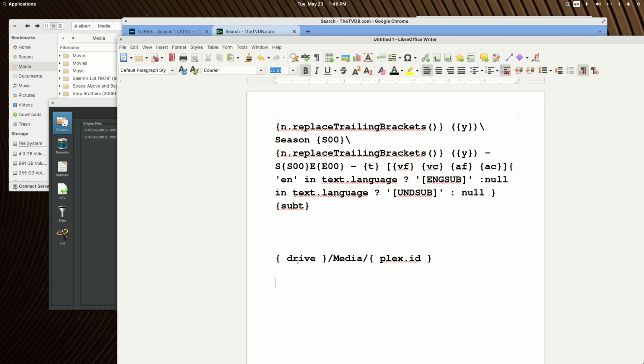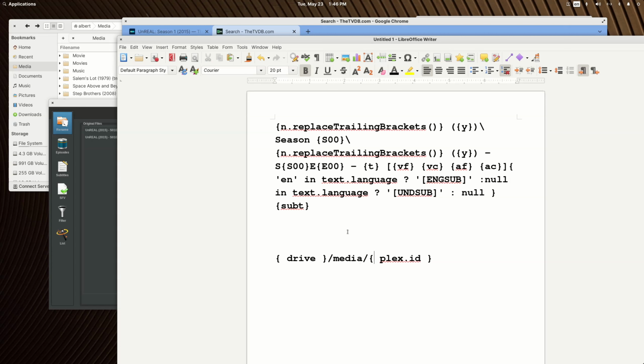It's got drive with some spaces and brackets, /media. So you could adjust their expression with your own custom one. If you wanted to automatically rename and place it right in your library, and your library was in a folder called Plex, lowercase, this would do it. If your library was in a folder media, lowercase, that would do it. And then the Plex ID just creates everything else.